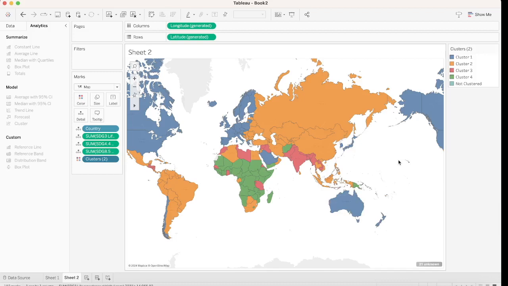And so in Tableau, it is very easy to do this clustering, which is great, and it's easy to create nice maps doing clustering. So if you want to cluster countries or states or counties or things like that with different quantitative variables, this might be a helpful tool to use.